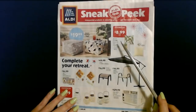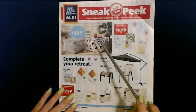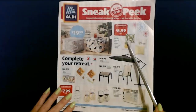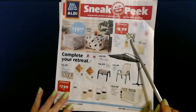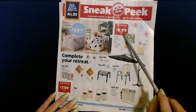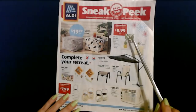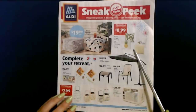A lot of times they will have featured items on the first page. They have these very cute Bilavi two-pack outdoor toss pillows. These pillows are UV treated to resist fading. It doesn't say how big they are. You get two of them for $8.99 and that is a featured find. The fact that you get two for $8.99 leads me to believe they're not big pillows — probably a decent size, but not really big.